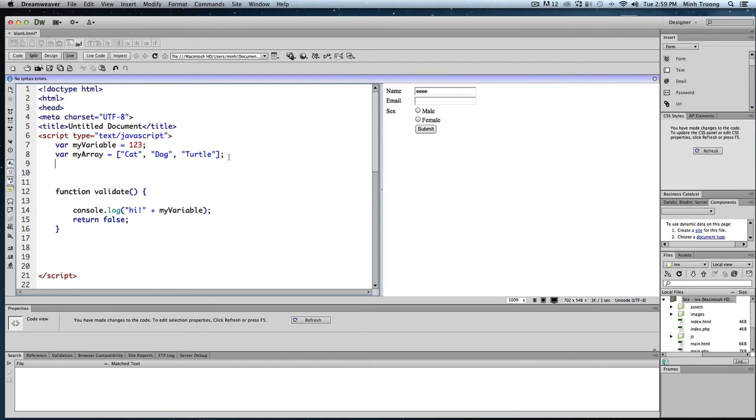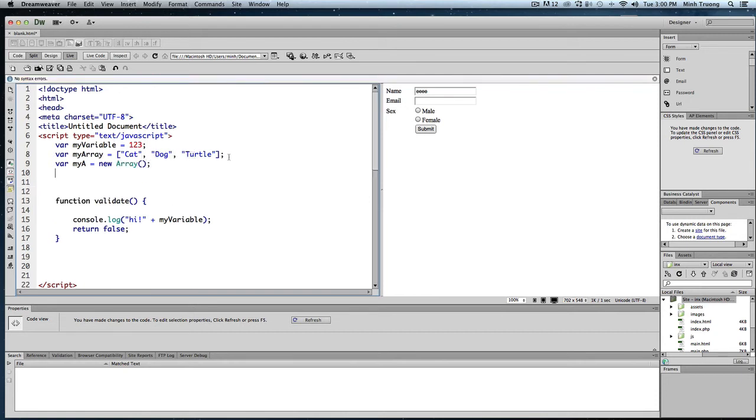There are a few ways to define it. That's one way, the quick way. The other way is to do var my array is equal to new array, and you could manually define the array like so.